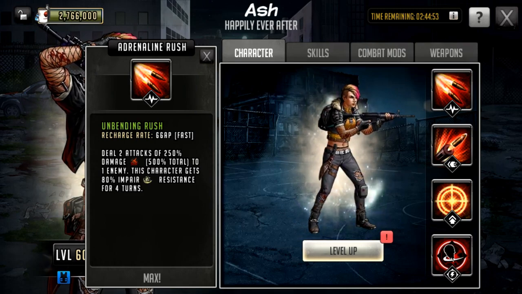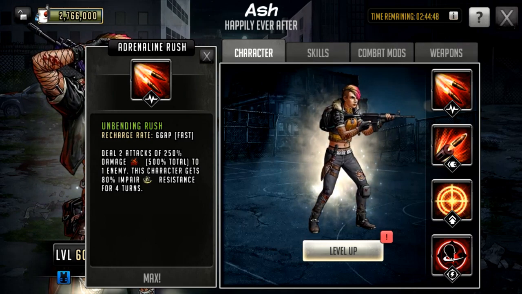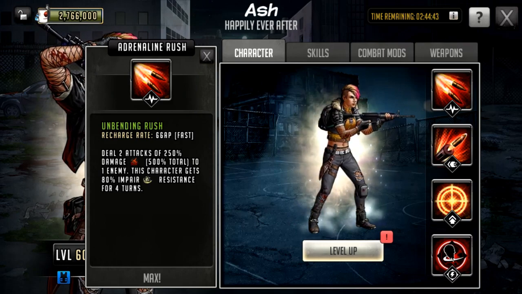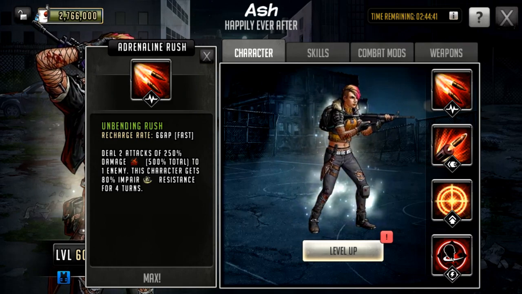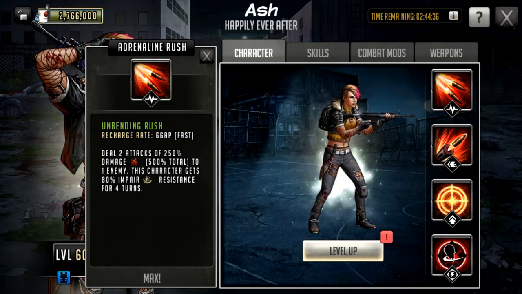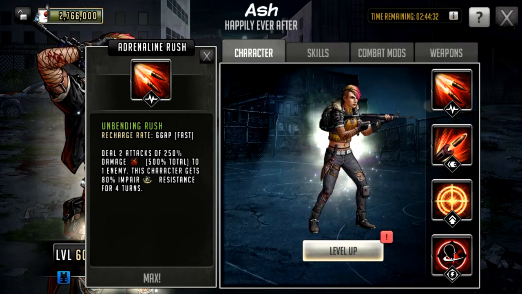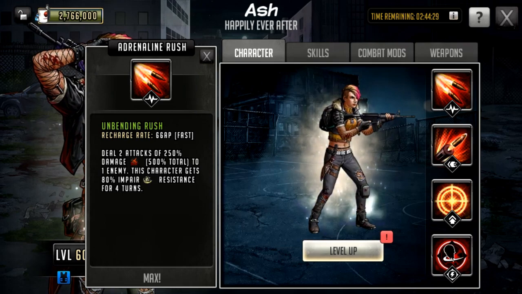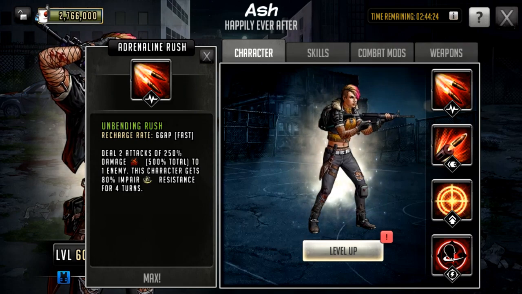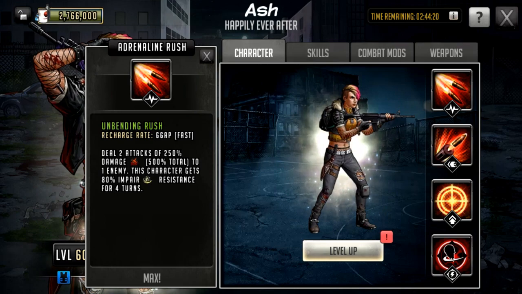This character getting 80% impair resistance for 4 turns is obviously nice. This does not stack with mods. This does not stack with any other sources. It kind of works like the Axel leader skill from the S-Class era, where if it wasn't the S-Class version of that character and it was the 50% on, I think, the 6-star, that did not stack with mods. It's just whichever one's highest. So if you had a mod at 85%, the mod would be the one that actually took precedence, and this impair would just do nothing. So basically it's not worth doing impair resistance on a character like this, and you could just see this as a bonus, and 80% is definitely quite high.